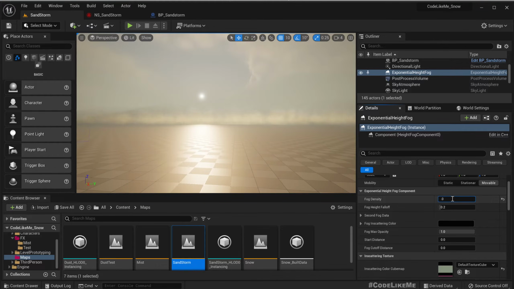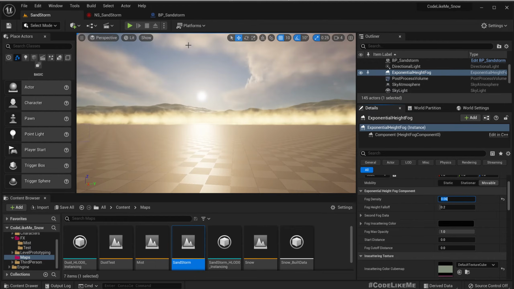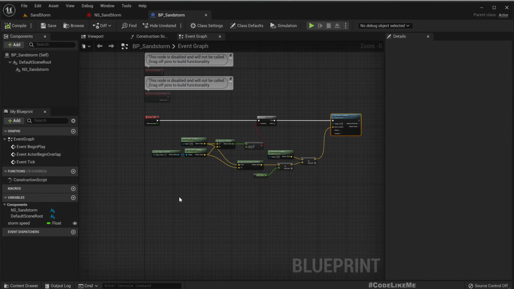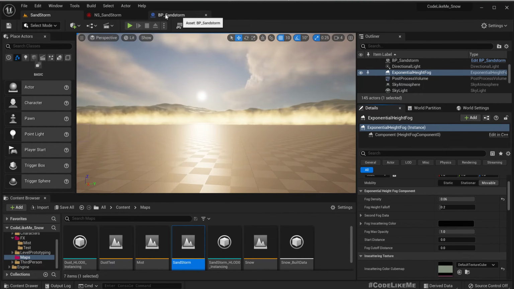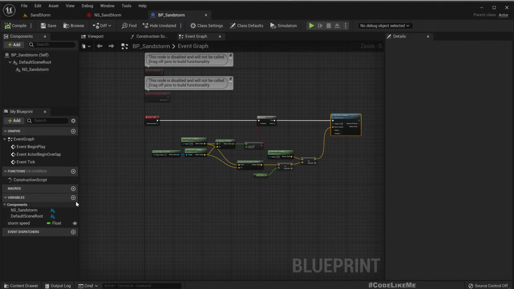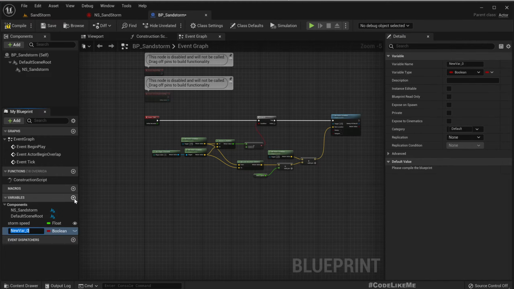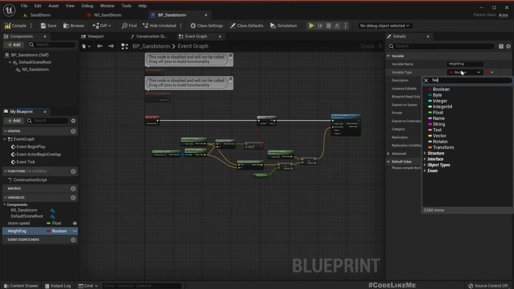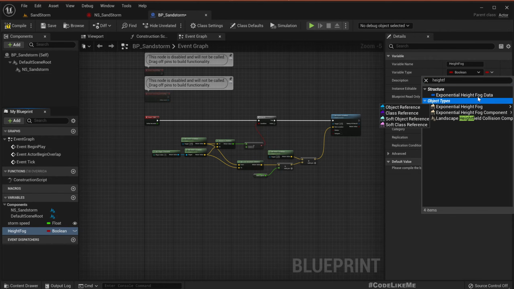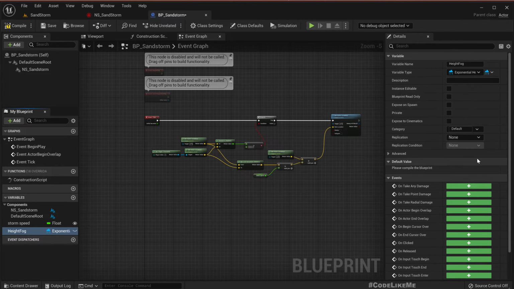So how should we do that? Here let's add a variable, height fog, exponential height fog object reference.